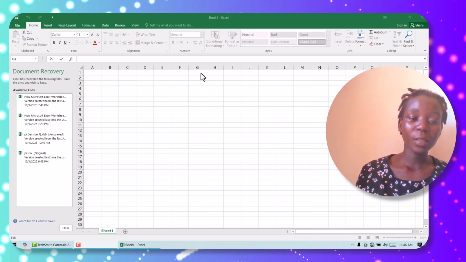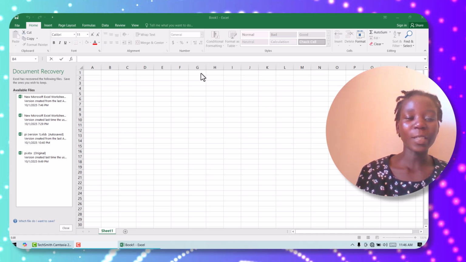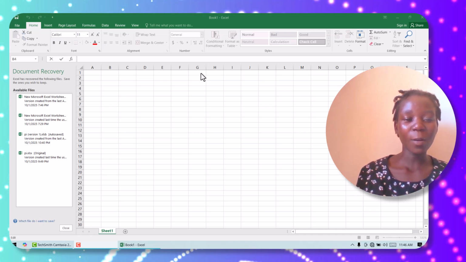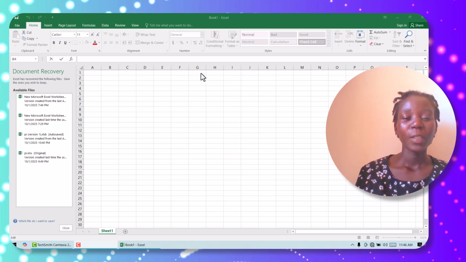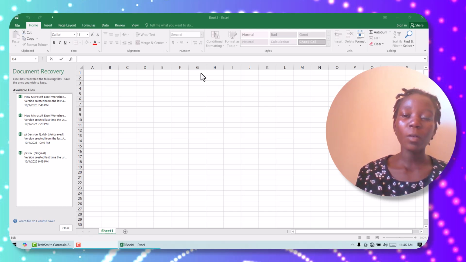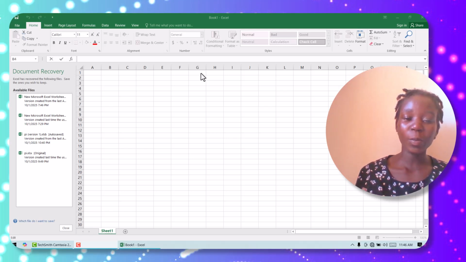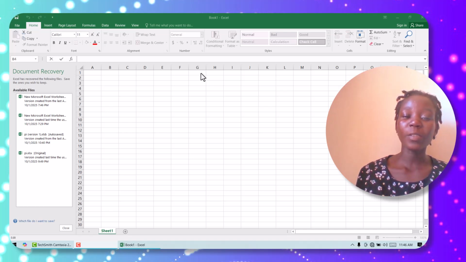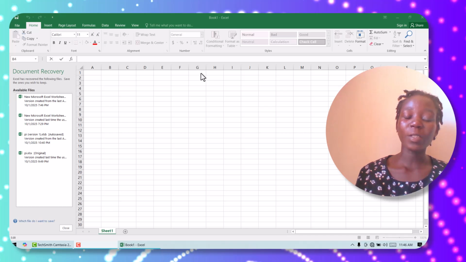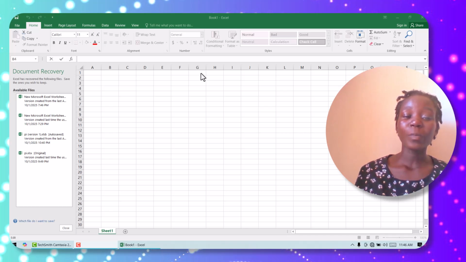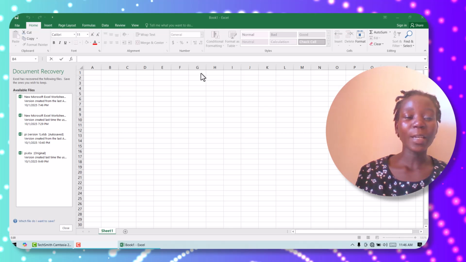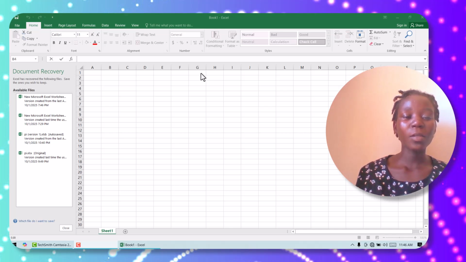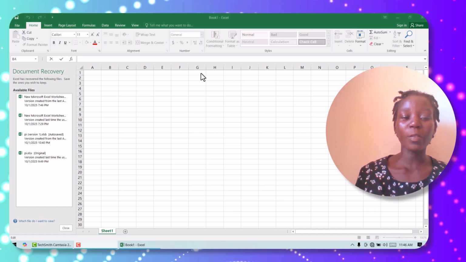The next thing we can talk about is data sorting. That's when you're arranging your data in descending or ascending order. Sorting is just a way of organizing your data. We are going to find all these things as we proceed, because this is not the last video I'm going to make on Microsoft. We are going to use Excel to solve our problems, like creating designs, entering large data, and entering results.